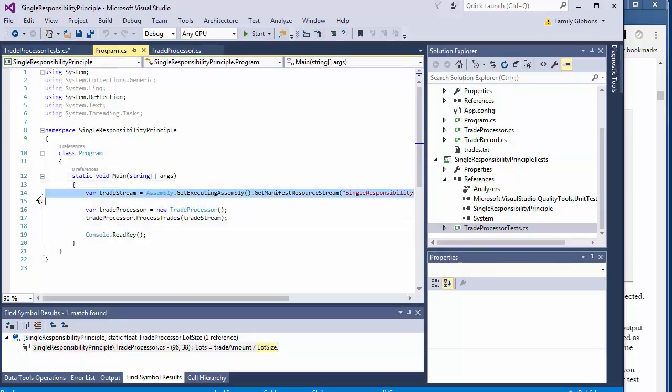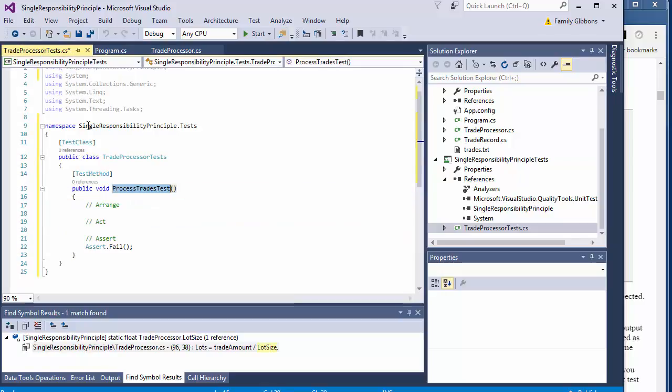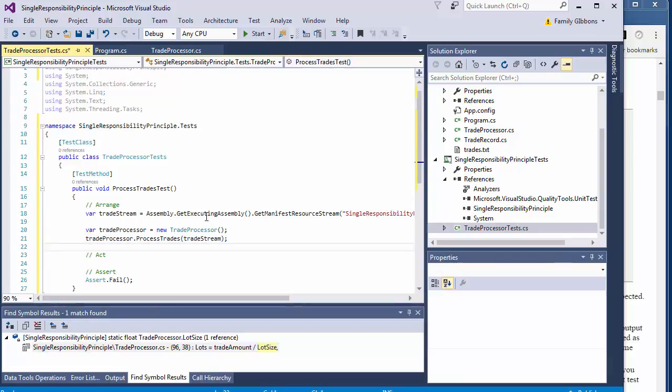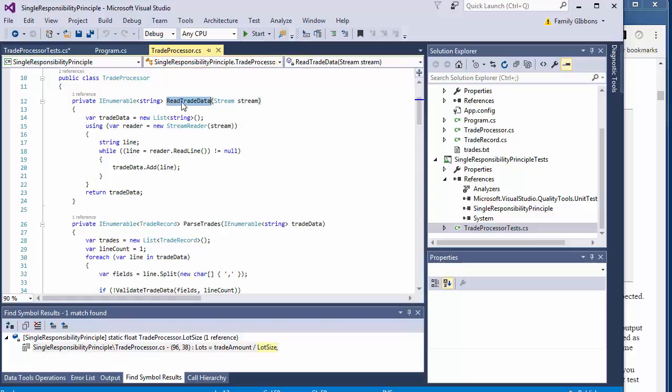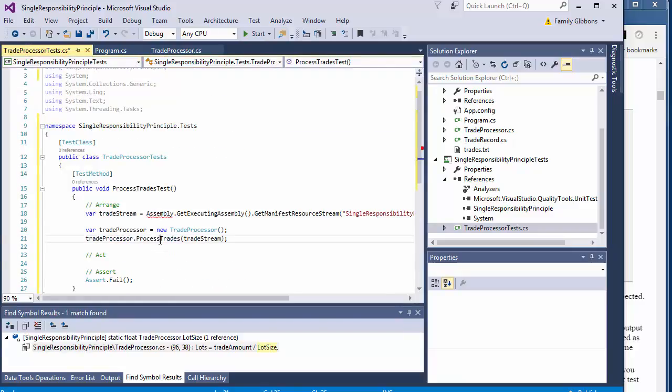It creates a stream, creates a trade record. So this is in the main program, and I want to kind of duplicate that in my test plan as part of my arrangement. I'm going to create this trade stream, create a trade processor, one of these objects, and then I'm going to try to call in trade processor, call this read trade data method with the stream.